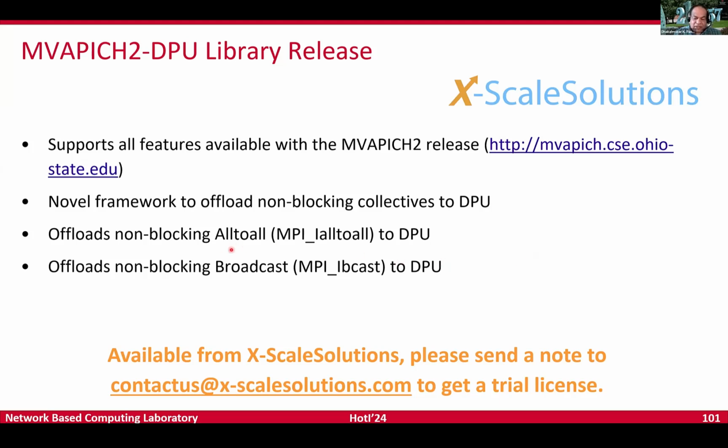So what we have done is offload MPI_Ialltoall and MPI_Ibcast. Gradually, we are offloading scatter and other kinds of operations. That is an ideal situation because you can think of the ARM cores: I initiate an all-to-all, and while the ARM cores take care of the all-to-all, the application can proceed. Of course, you need to make sure that the application supports non-blocking operations.